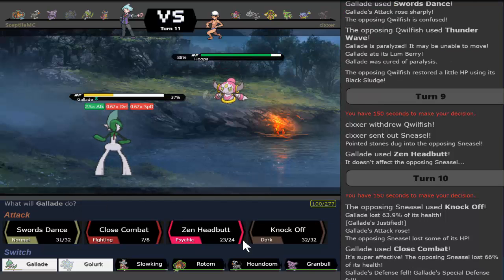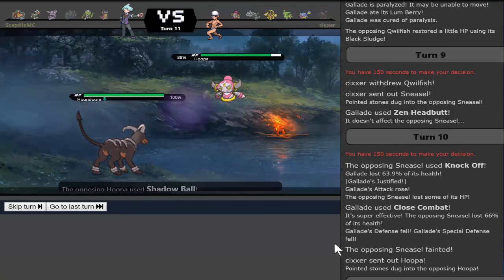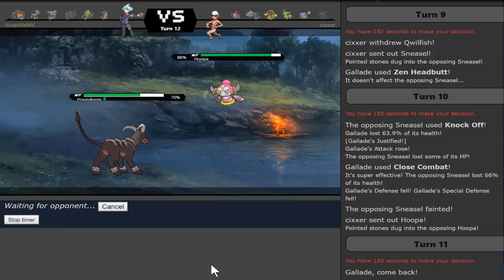It goes into Hoopa. Wow, you are a Choice Scarf Hoopa if I've ever seen a Choice Scarf Hoopa before. Not even scared, because we now Pursuit Trap him. And Hoopa goes down just like that. He can outspeed me and go for another Shadow Ball, but I just have to Pursuit Trap.